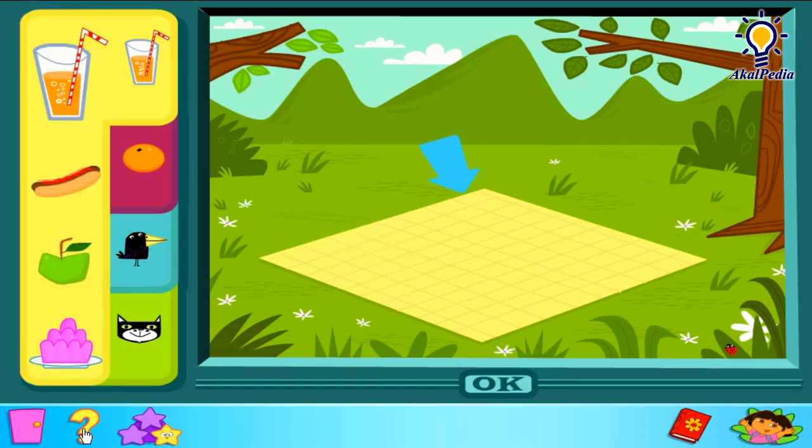Onto this work area. When you've finished, click on the OK button. What a busy picnic! I hope there's enough cake for everyone. It's your turn now. Get ready to play game 2. It's picnic time. Okay. Let's get started.